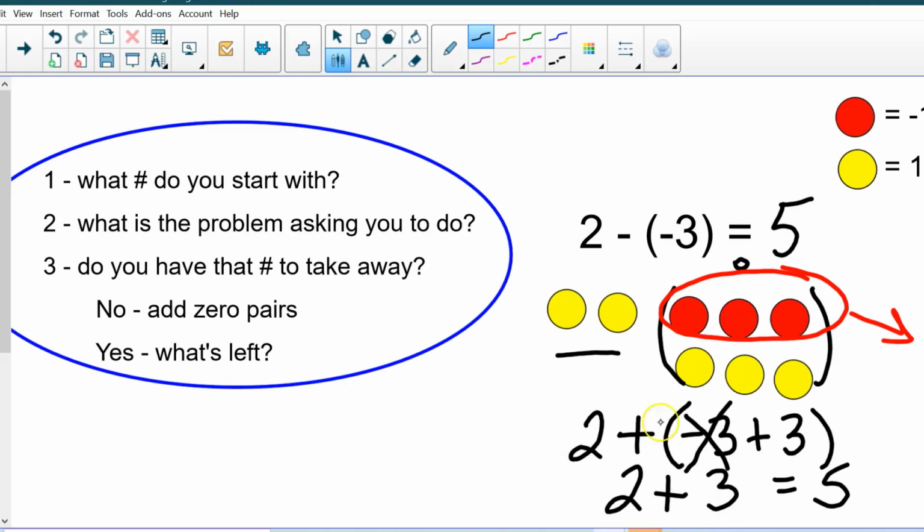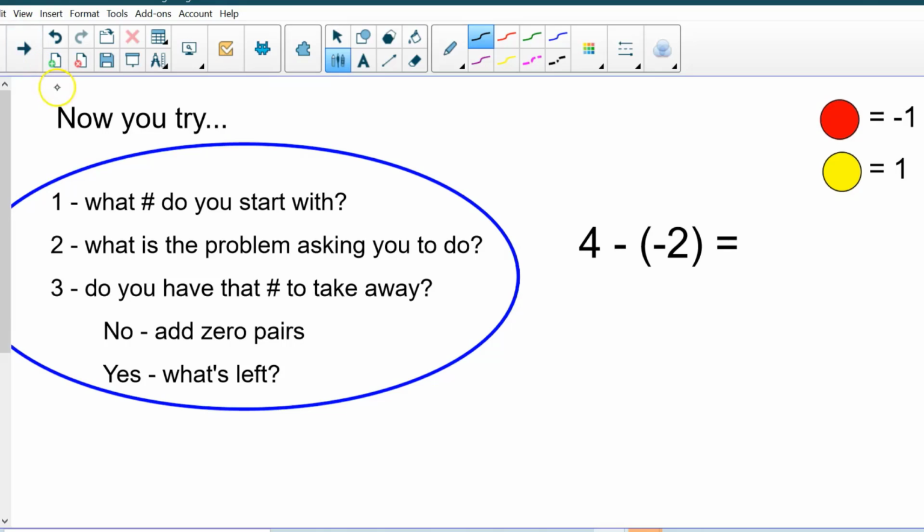Okay, now if me writing down the numbers and how we did with the counters is a little bit more confusing, don't worry. Then just stick with the counters for right now, and vice versa, actually. So now it is your turn to try these. It's a positive minus a negative. Follow the steps. You're going to pause the video. You're going to show the work out on your paper. And then when you're ready and you have an answer, I want you to press play and answer the quiz question that'll pop up. So go ahead and press pause.